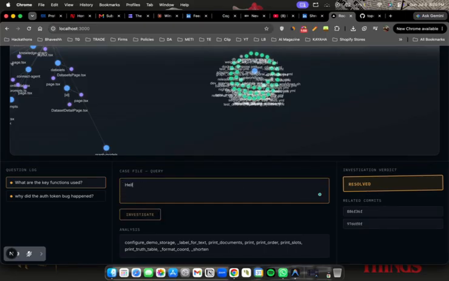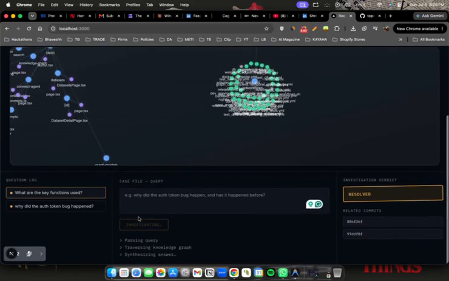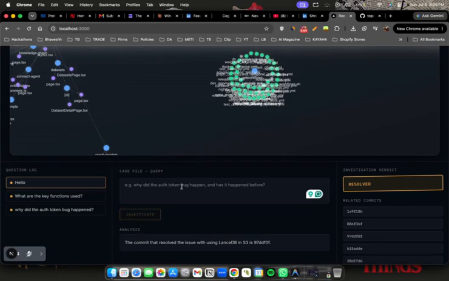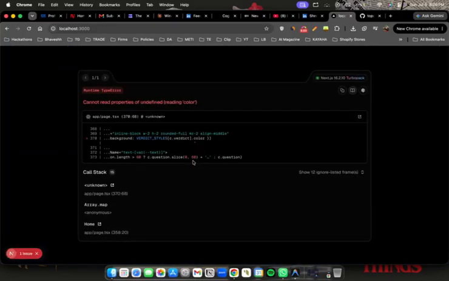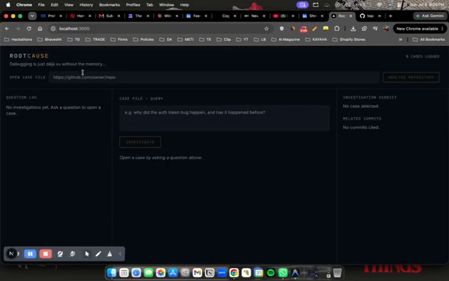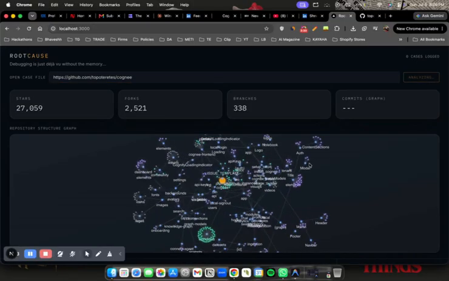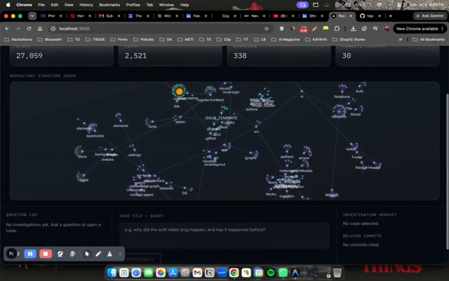Let me show you. Here's RootCause pointed at a real repository. I'll ingest it, and while that runs, I'll mention this is genuinely running Cognee's graph traversal, not just similarity search. Now, I'll ask it a question about a bug from earlier in the project's history, and here's the moment we're proudest of. RootCause correctly flags that this bug was supposedly fixed weeks ago, but the fix never actually held. That's not a keyword match, that's the graph doing real work.